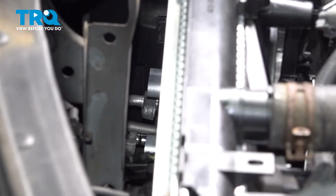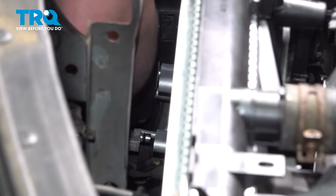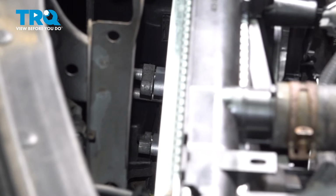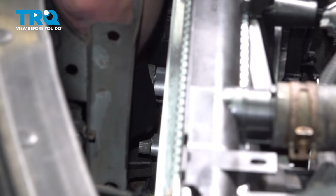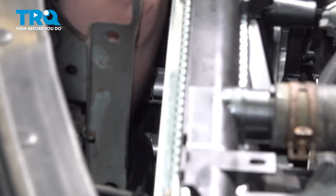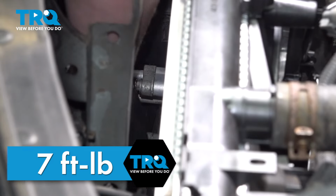Take a bit of PAG oil and wipe it around the O-rings, get them nice and covered, and then we'll install them into the condenser. Do the same thing on the bottom one with the lines fully seated in the condenser. Install the bolts. Snug the bolts down. Torque the bolts to 7 foot-pounds.